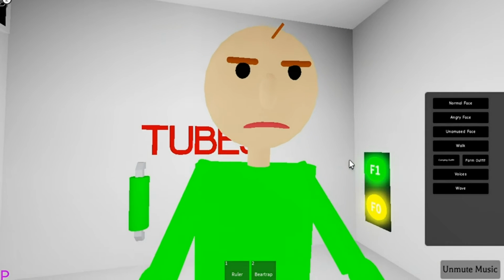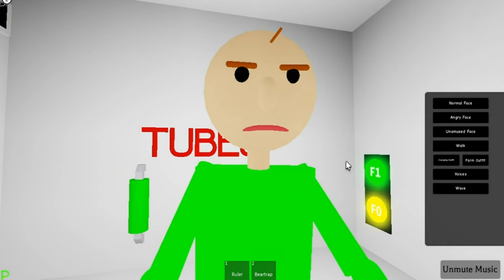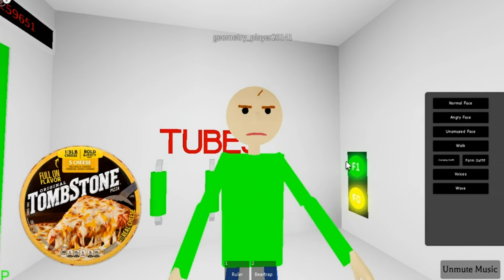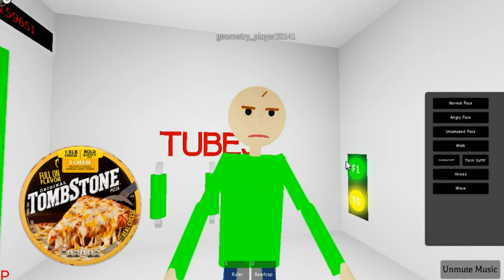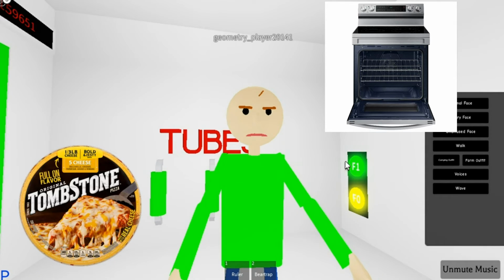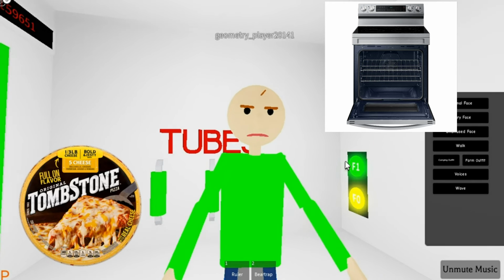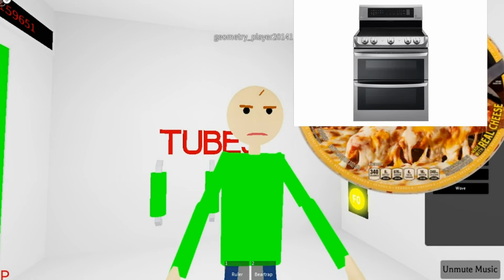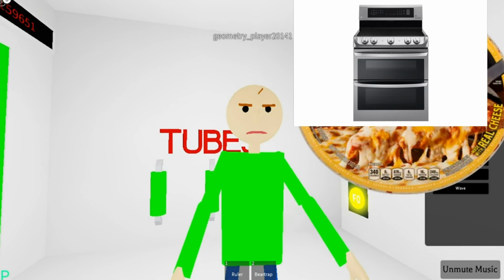Now, this is how you cook a pizza. First, you get your tombstone pizza out of your freezer. And then, you get an oven, and you put the pizza in the oven. And then, you gotta bake it for 900 degrees.